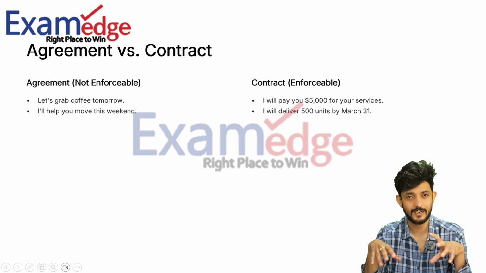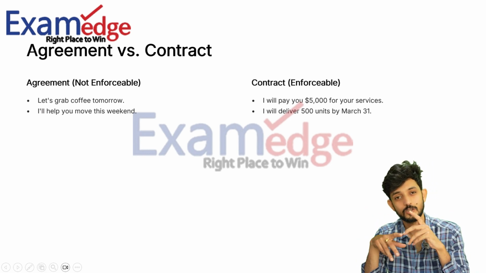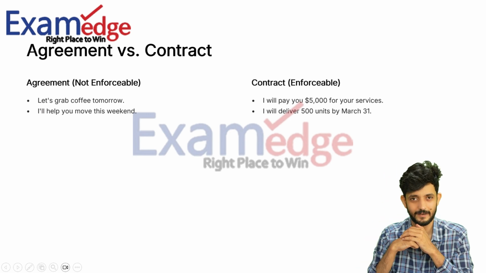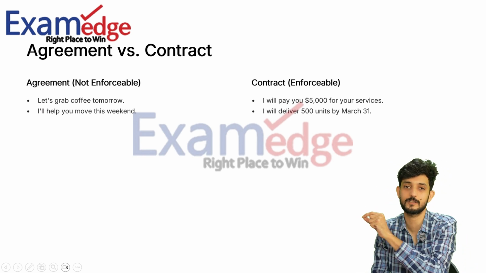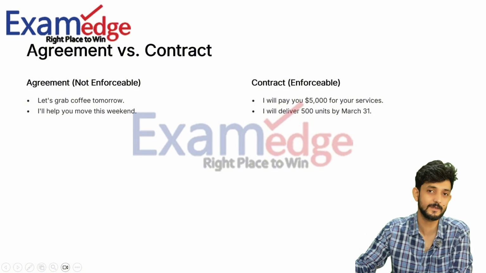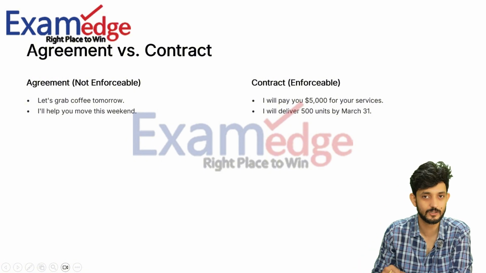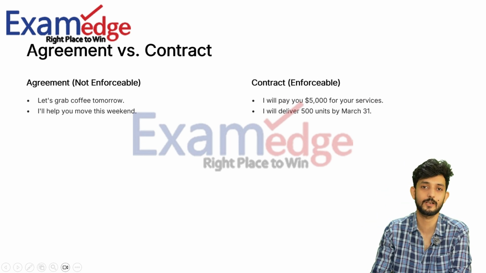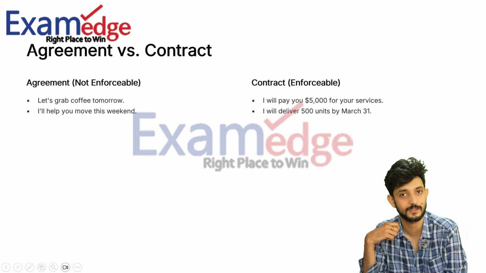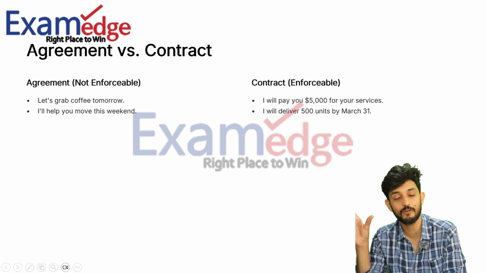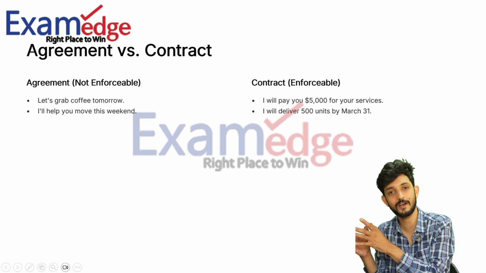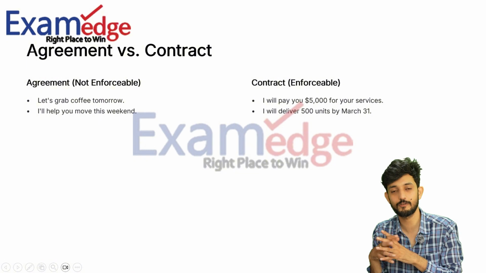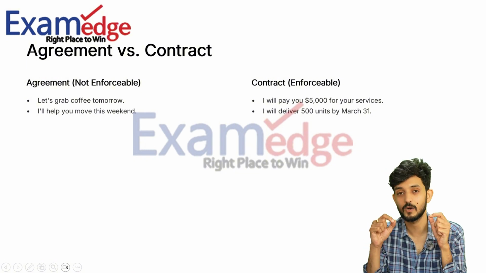And what is the court going to do? Once the court is convinced that what I have mentioned has actually happened, the court will direct you to either return my money or make you do that particular thing, which is that the court will enforce the promise upon you. The court will say that you have already promised this man that you would deliver a website for 10,000 rupees, so you will honor that particular promise or you will return that money to this person. And that is what enforceable by law means, and that is what makes the difference between an agreement and a contract. When an agreement becomes enforceable by law, it becomes a contract.